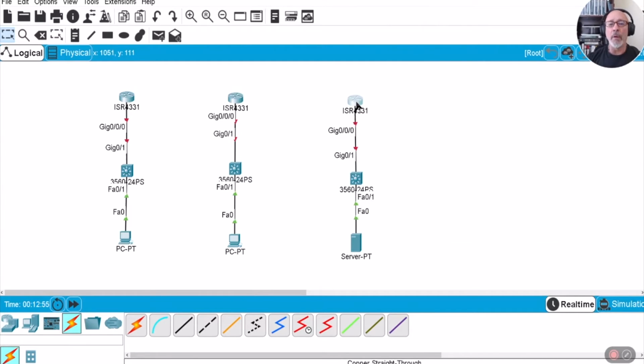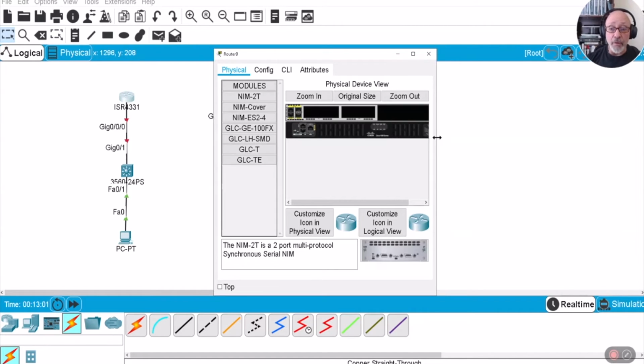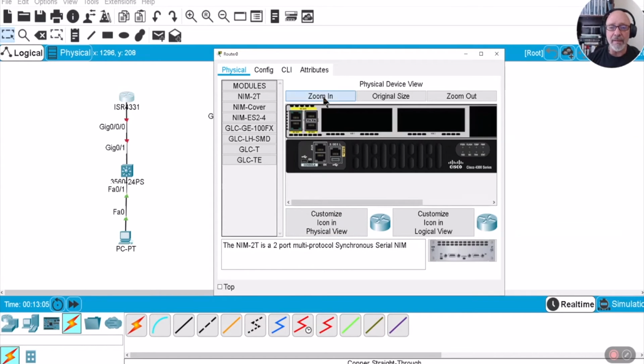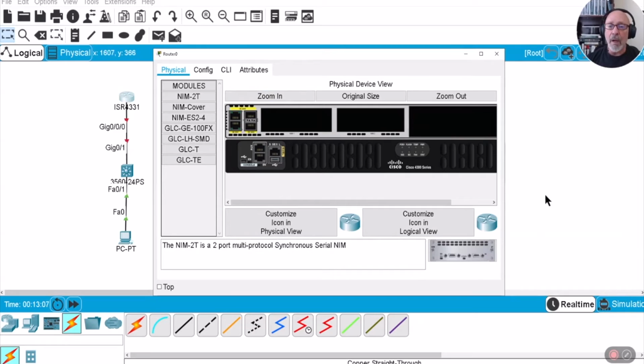Now we ran out of gig ports. These routers are modular routers. You ever heard that word before? No, because it's not in your new book, is it? Modular routers, where you have modules that you can connect to. Back in the day, it used to be WIC 2Ts, now they're called HWIC 2Ts. WIC 1T, so you can put those in for serial connections.